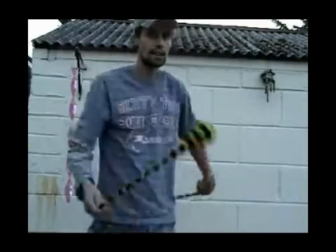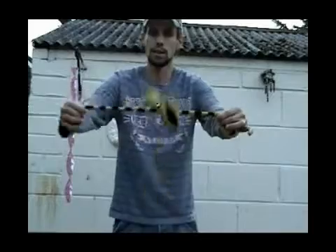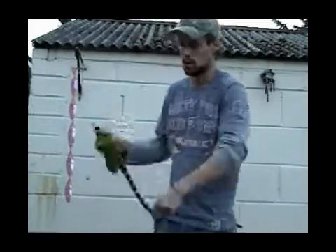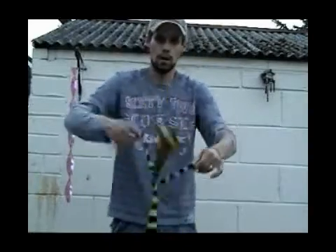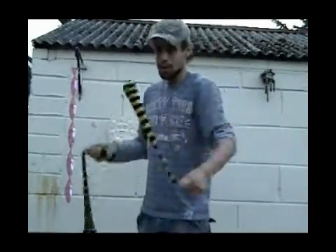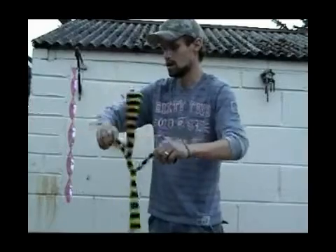When the tension starts getting too tight you need to ease off. If the tension is too tight you'll end up with one going really short or both going really short and meeting in the middle. If the tension is not enough you end up getting long, long, long and they just stop. So you power it over with your right hand and ease the tension if it is going to become too tight, because you don't want it to go too short.